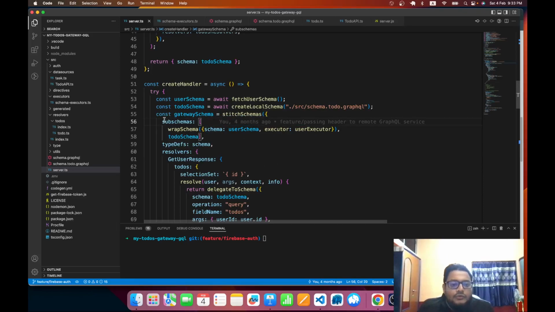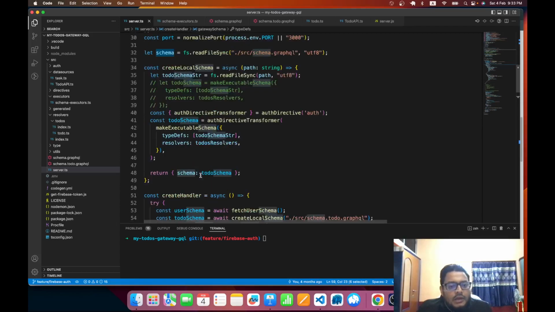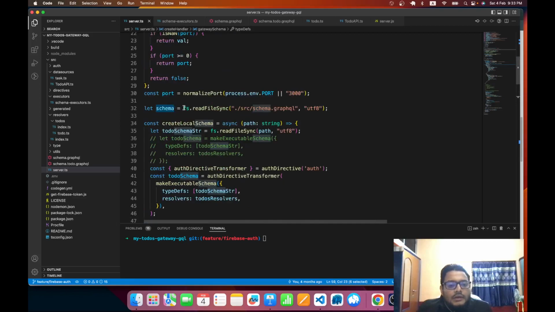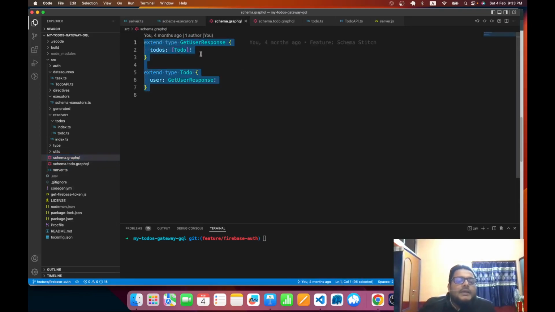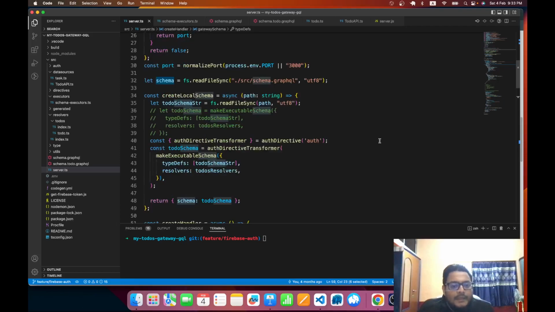Now we should have one schema for this gateway GraphQL service also, and that is this schema. If you go to schema, we are reading just the schema.graphql file. This is our gateway GraphQL service schema. I'll explain in detail what is there.